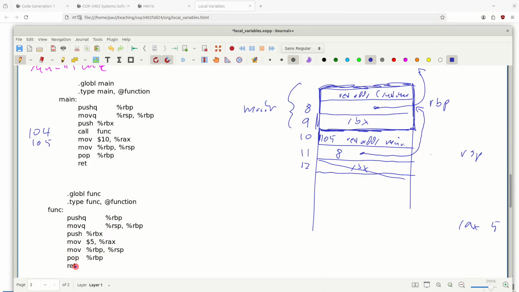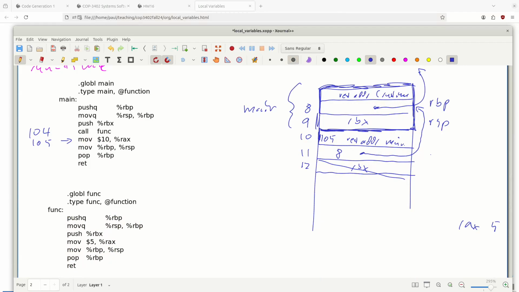And then finally, now when we do that pop, RSP is pointing at the entry on the stack that holds the return address. So when we call return, what return does is it pops the return address and then branches to it. This return address is 105, so it ends up restoring the instruction pointer to be this address, and then continuing to execute. That's how we restore both the stack frame and the line in main that we want to call next.